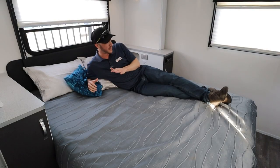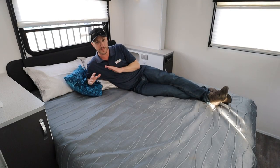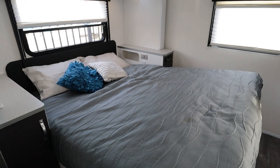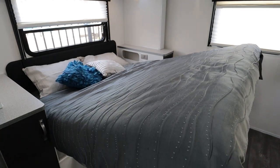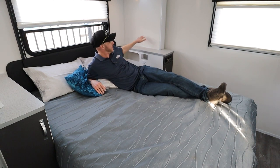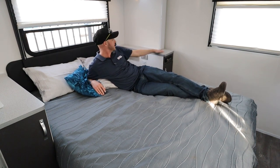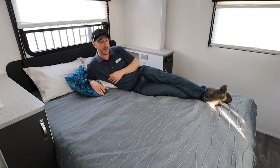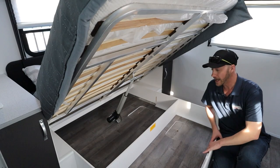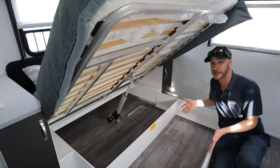Now here we are on the bed. It is amazing how comfortable this bed is. It also has its own lifter system, which I'll show you just in a moment. You've got little nooks back here for your books, and plenty of room to keep your morning coffee on. And right behind you there is a TV — if you want to watch a movie in bed, it's right there. As you can see, plenty of storage under the bed too.